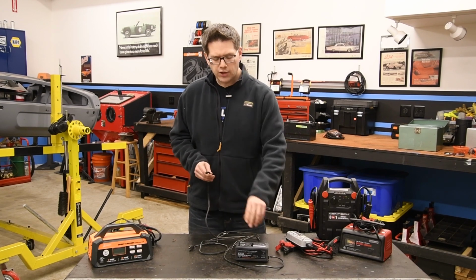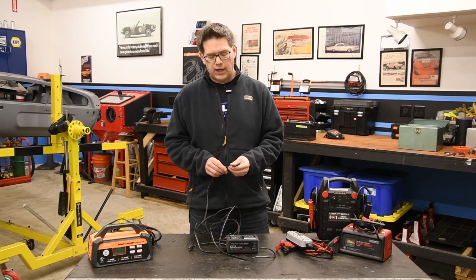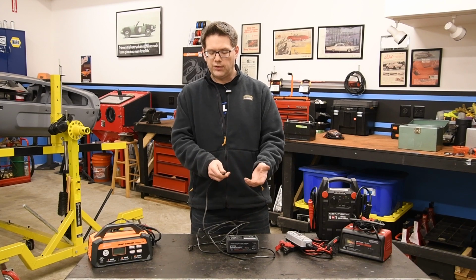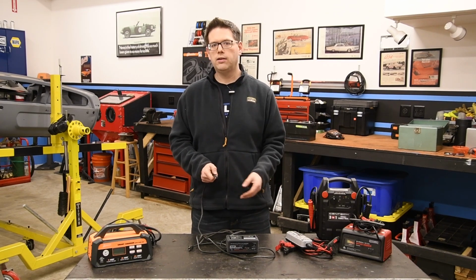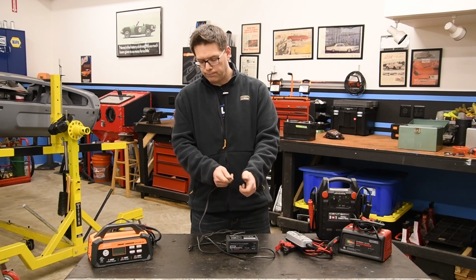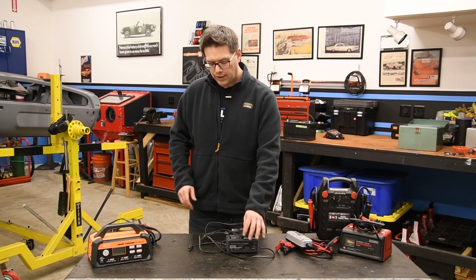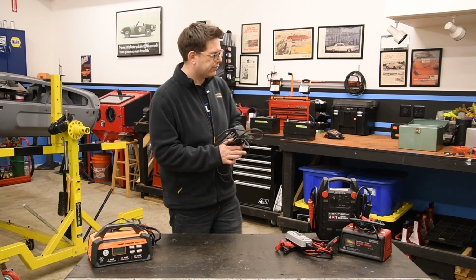And we actually had a video where I showed this and talked about it. And we also talked about the end here. It's got a plug, and you can basically bolt the other end of the plug onto the battery terminals. You pull the car in, you're going to leave it for the week. You just open the hood a little bit, pull the cord out, plug it in, and leave it. You're good to go. So that is the battery tender.